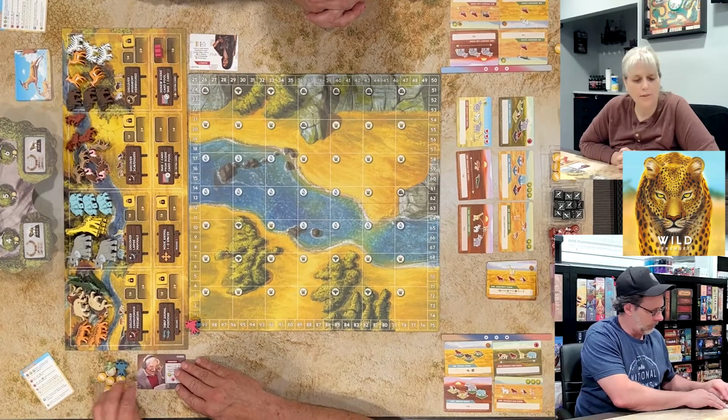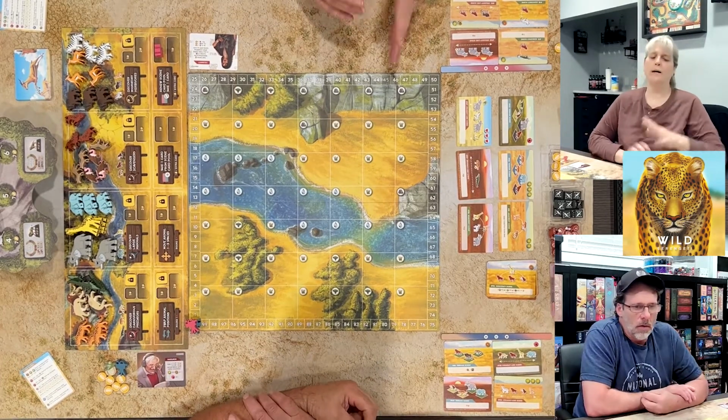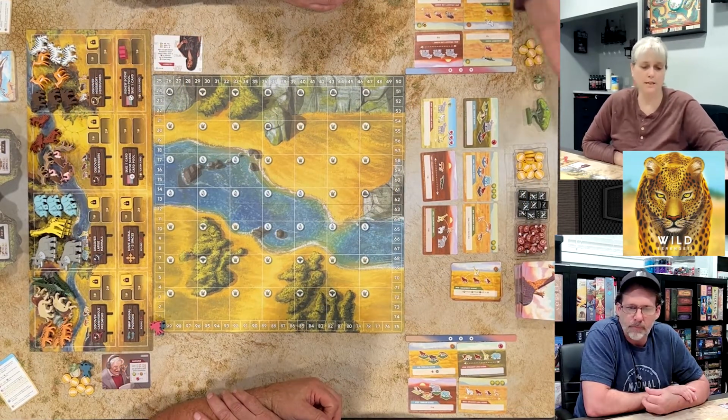One thing I did not go over, and I thought about that as I was looking at my cards, is what some of these icons do. The coins, obviously, it's extra turns. It's essentially extra turns.